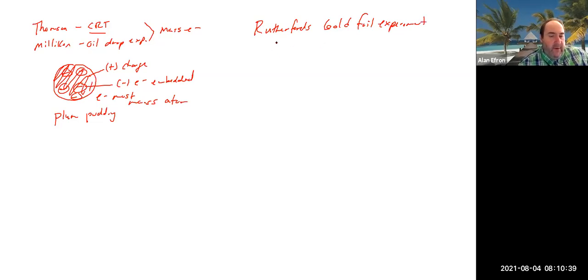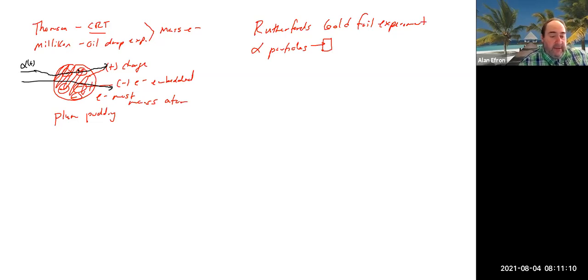And the result of that was he basically shot those alpha particles at pieces of gold foil. And they were really surprised at the outcome of it. They expected, based off of the plum pudding model, that most of those particles would go through, but there would be some deflection as it's a positively charged alpha particle going through a positively charged sphere. So a little bit of deflection as they would go through.